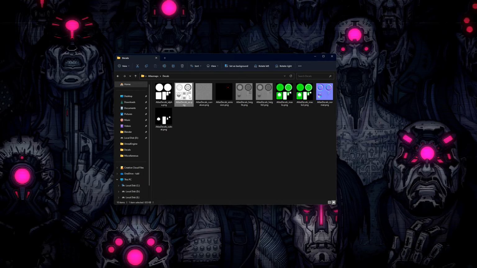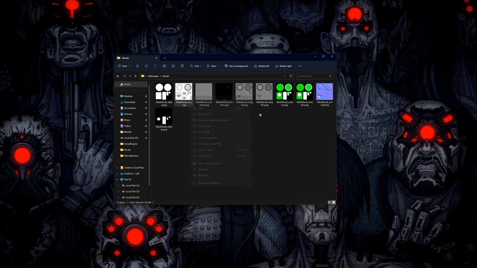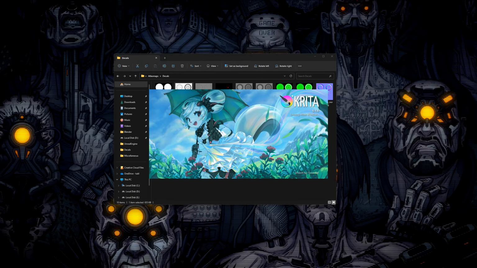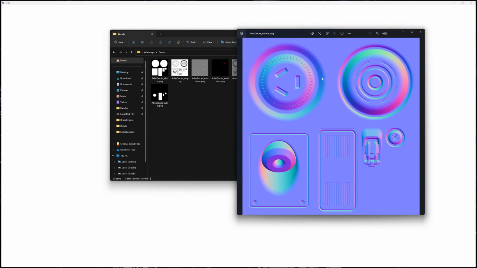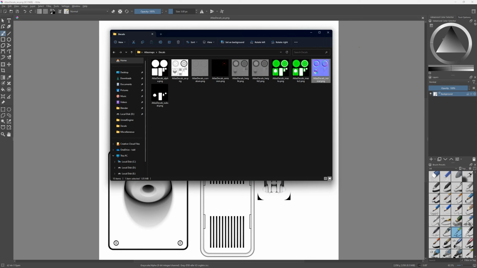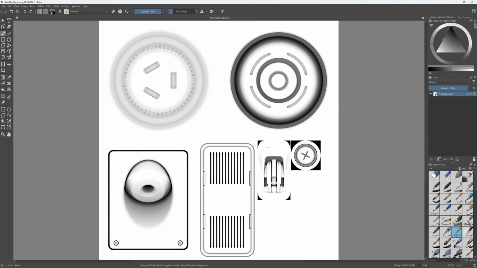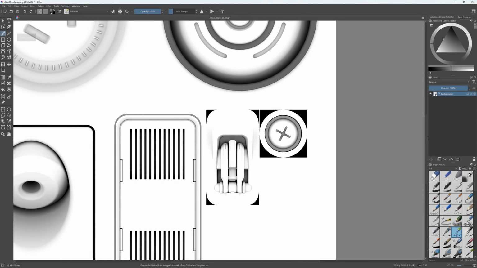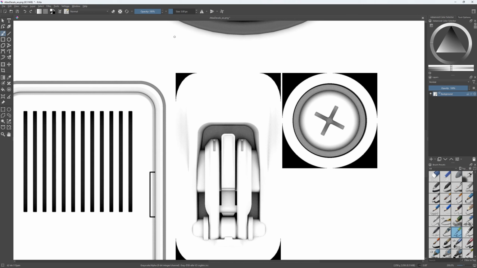Let's do the same for the AO map, and the rest are fine, so there's no issues in the other maps, so don't worry about them. Again, we cannot use this tool again, so let's just select the brush and set it to white, increase the size, and paint these parts away.